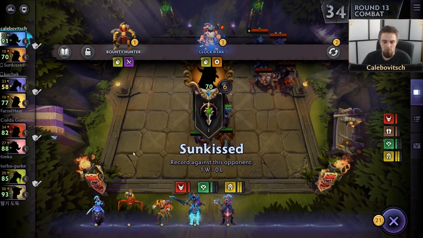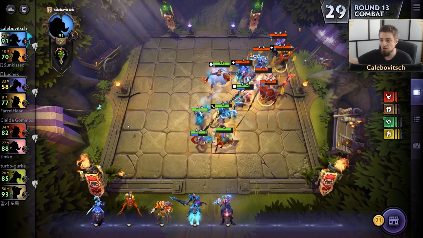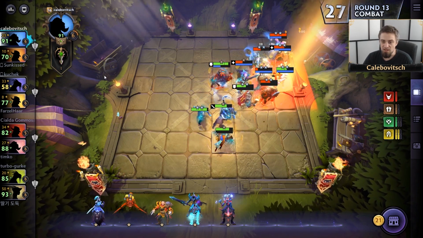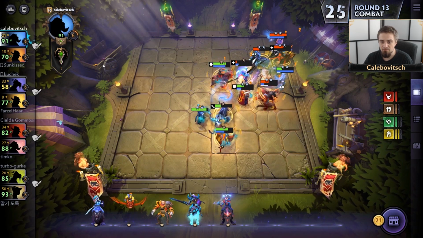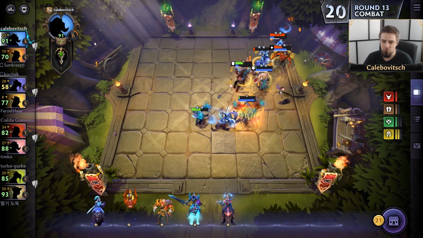Also, I went for Lycan because he is Heartless as well. I mean, Human to Heartless from Fall from Grace. Yeah. Oh, this is going pretty well despite the opponent having a ton of 2-star units.